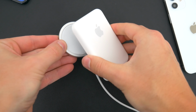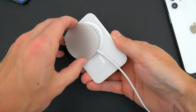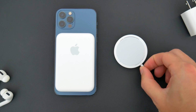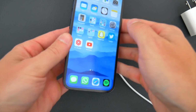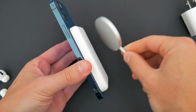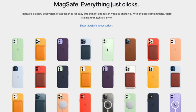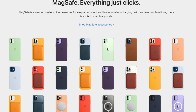You can't seem to charge the battery case with the actual MagSafe charger. Magnets don't align up, they don't play friendly. You also can't charge the iPhone wirelessly when the battery pack is attached. So for example, the MagSafe charger won't charge anything with this setup. It's too thick to get through. You can, however, use the battery pack with a case on your phone. The battery pack will charge through cases, so that's great.